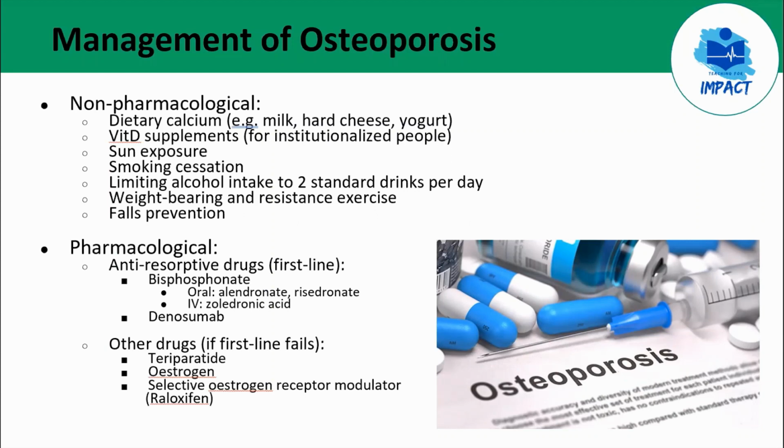Oral forms of bisphosphonates are taken either daily or weekly. And they have terrible oral bioavailability. So they must be taken on an empty stomach with a glass of water in the morning. The patients should be told that they need to remain upright for at least 30 minutes after taking the tablet to avoid GI side effects like nausea, vomiting, diarrhea, but also esophagitis. Zoledronic acid, which is the IV form of bisphosphonate, is given as an infusion over at least 15 minutes once every year.